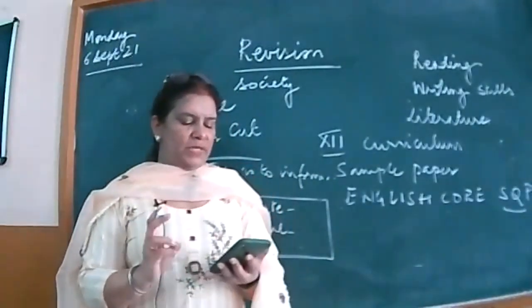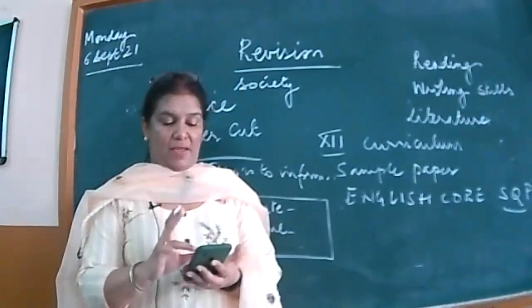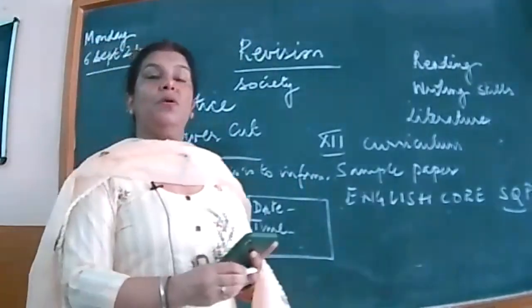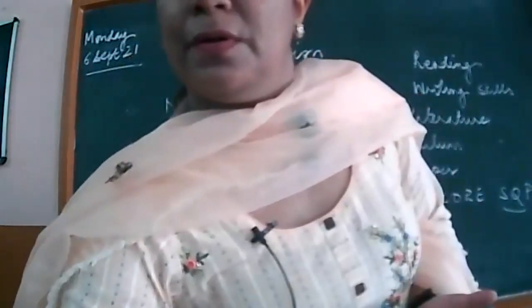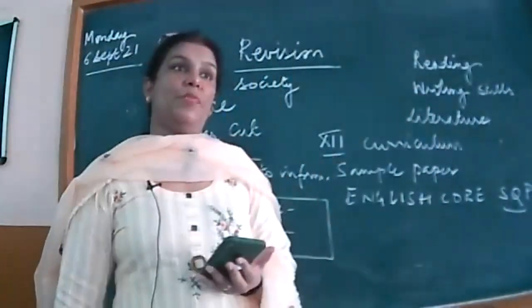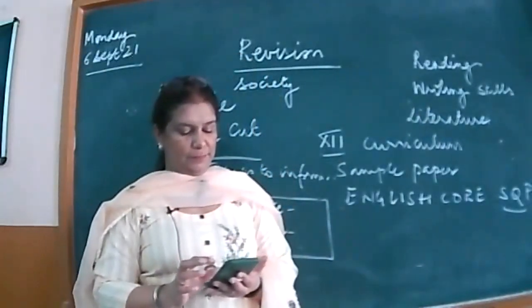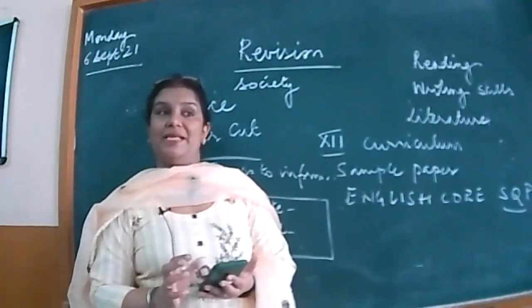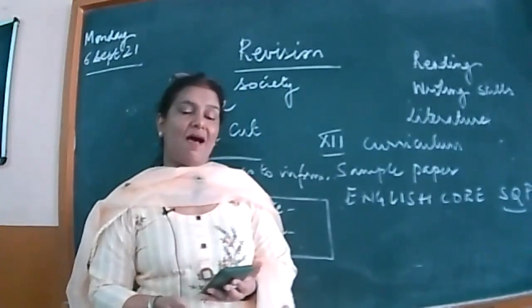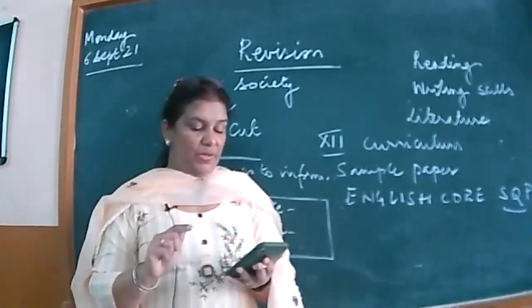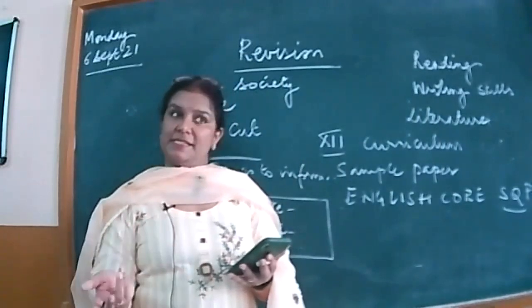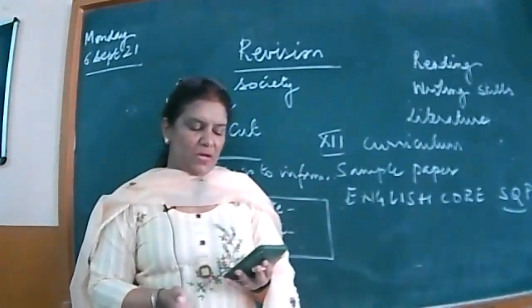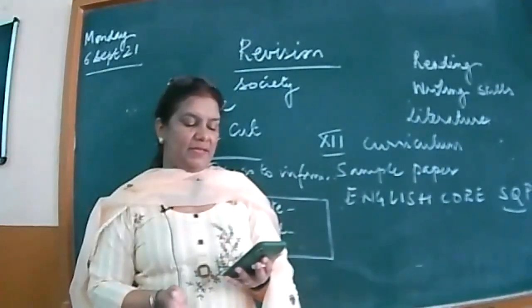Yes. Would this notice reflect the name of the RWA? Where will it come? Will it come in the designation, or will it be in the issuing authority? Will it be in the name of the organization, institute, or somewhere? RWA, the president of RWA, Chelavur Heights, Residents Welfare Association. That is what RWA stands for. Where will this come? Yes, because it is the issuing body. No, because it is understood through the signature. Yes, because it makes it informal. No, because the title makes it clear.